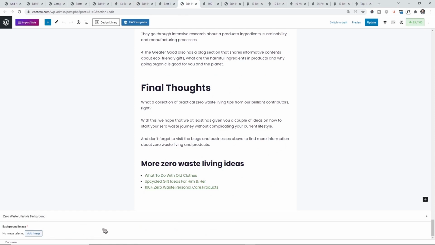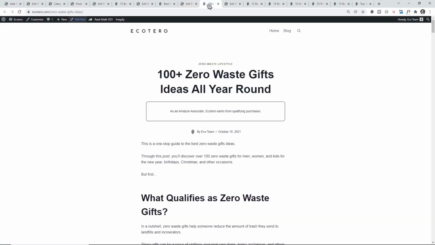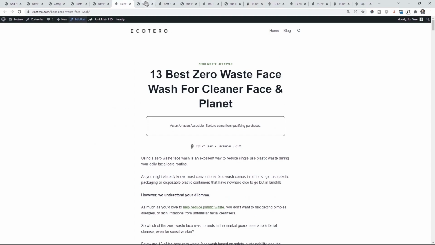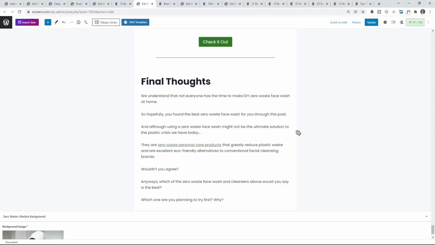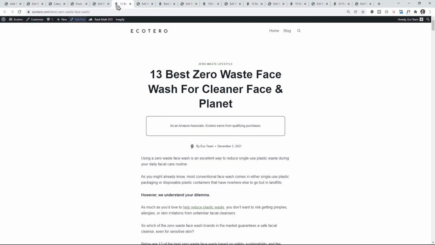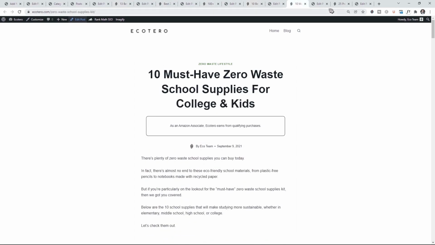So what we want to do is to add an image for each of these articles. So on all these articles, there will be a different background image. So let's load a background image for each of this article. Let me fast forward this part. Okay, we are basically done. What I have done is to add a background image to each of these articles over here, so that every article that you visit, you will have a different background.